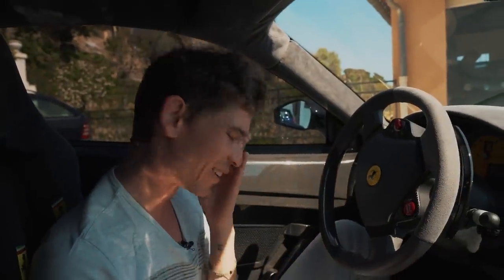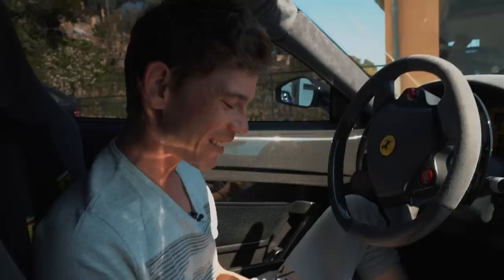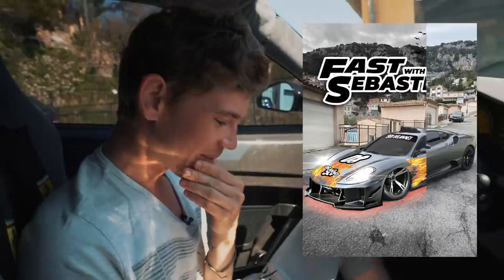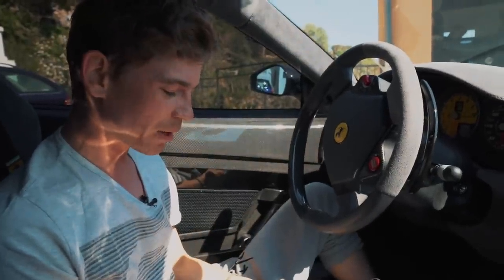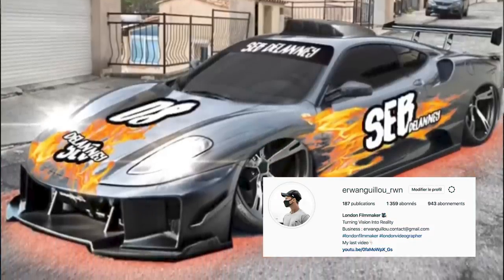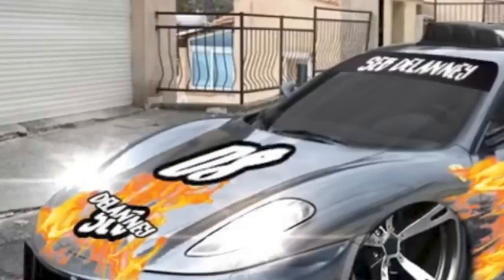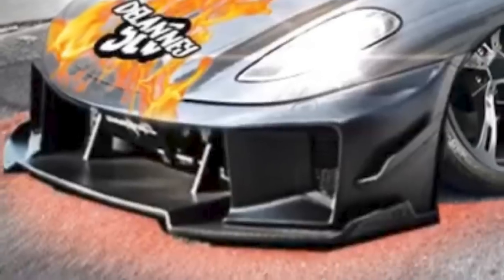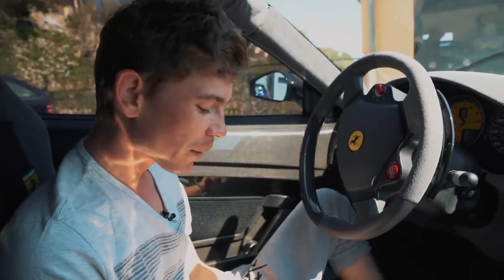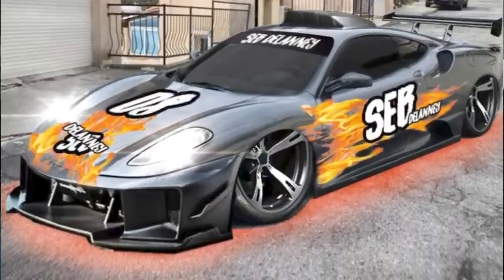Oh my god — fast with Sebastian. This is horrific. How much time did this take you? You've even put birds up in the corner! I'm not a huge fan of the flames down the side, nor am I a fan of the name all over the car — it's not the most classy thing. That roof scoop is bigger than the bloody wheels, there's a wing on the back and front, and that front bumper is a Liberty Walk GTR bumper on a Scuderia. I saw it and thought 'oh,' and then I was like, no, that's actually terrible as well. You've even put my lucky number eight on there.